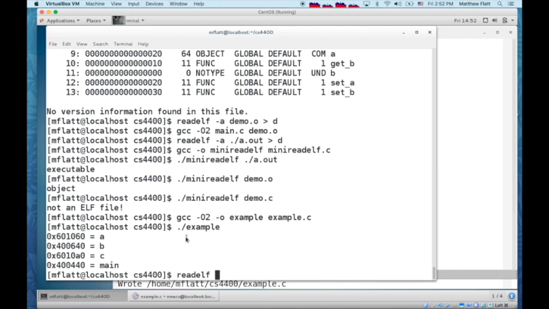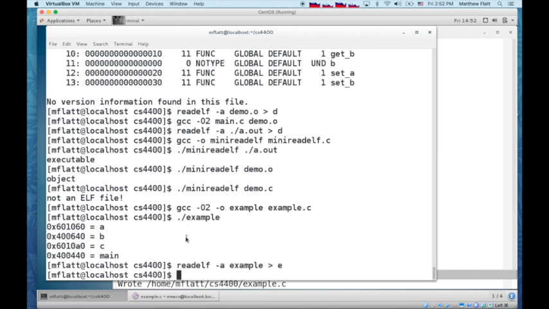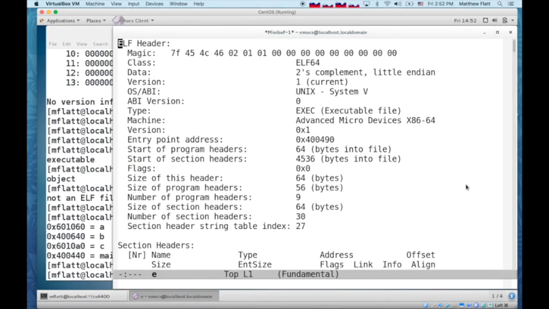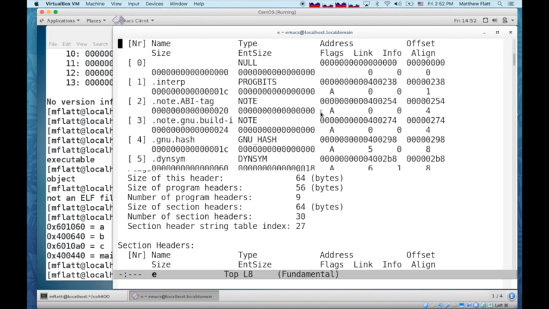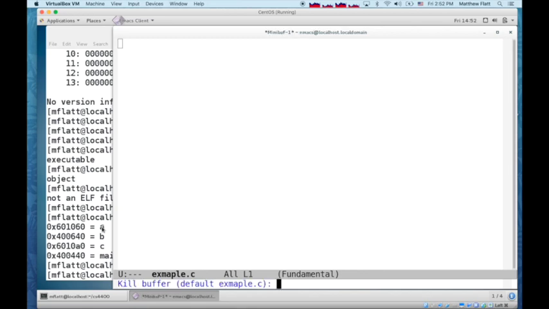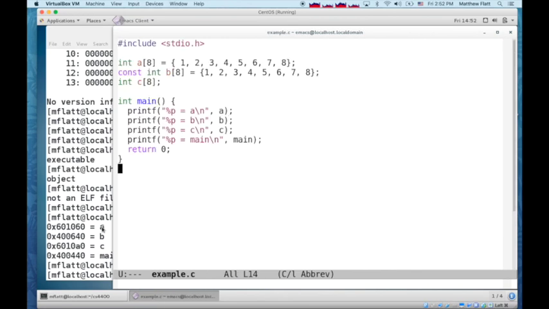If we use readelf on example, let's see how the information in the ELF file corresponds to that running. So readelf says, yes, it's an executable file. If we want to know where A was, remember that A in example.c was that initialized but writable variable.